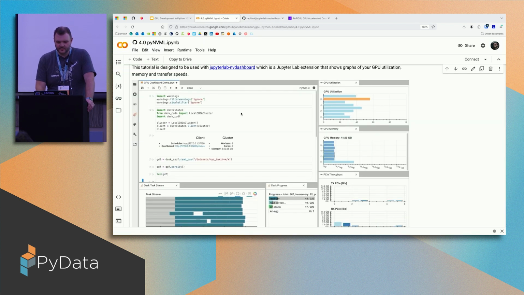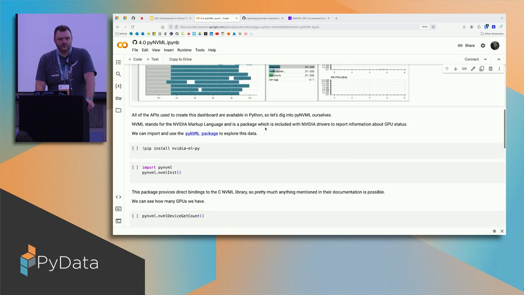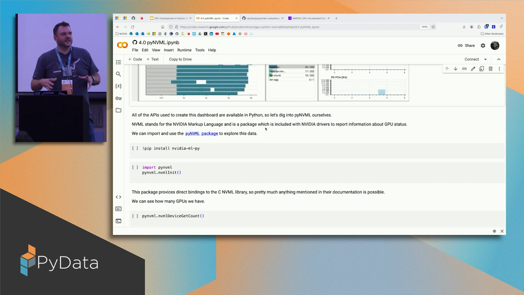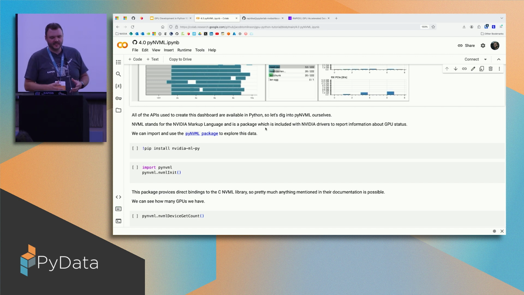There are also other tools out there. There's one called NVTop, which is a command line tool that's very popular. There's another tool called Glances that I end up using a lot, which has an NVIDIA extension that you can turn on. So all these kinds of things are out there so that you can get a bit of insight into what's going on.